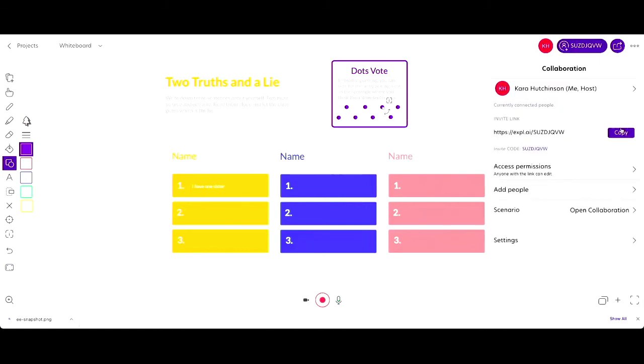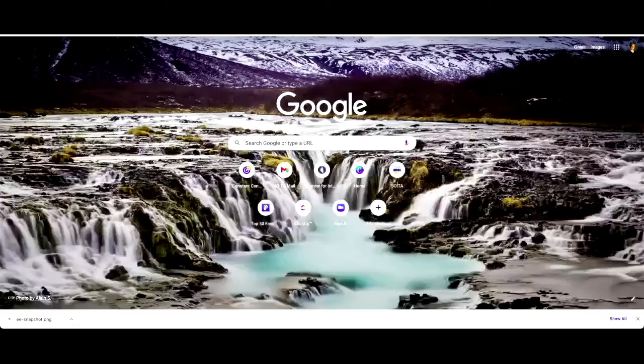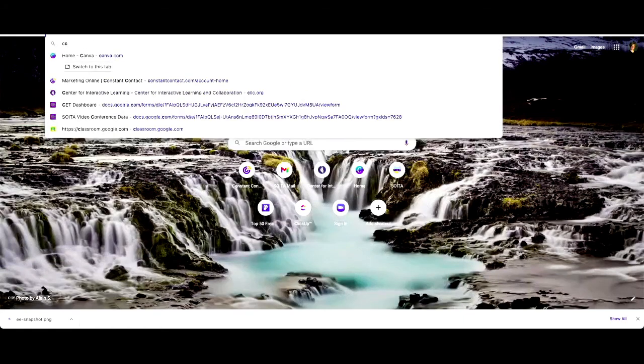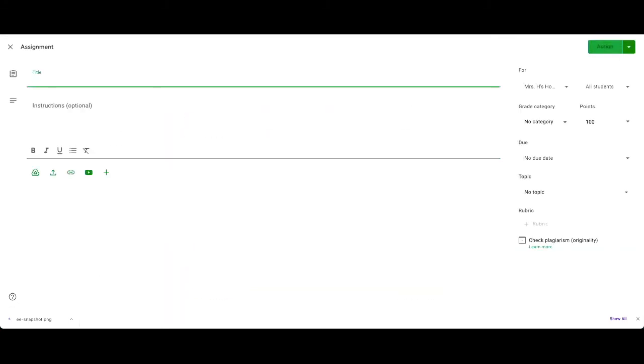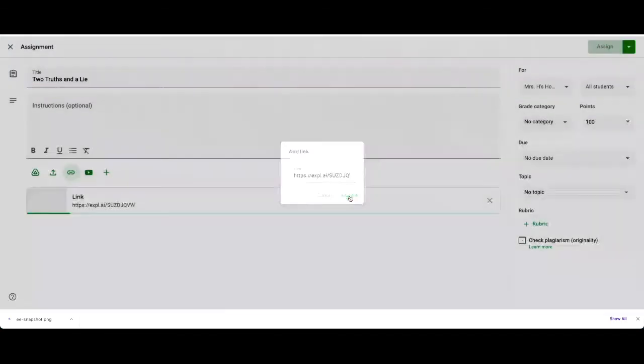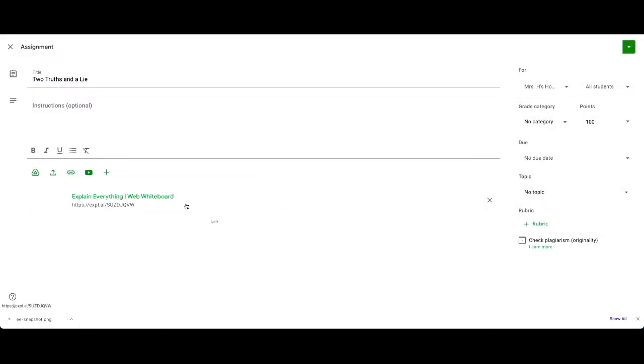I'm going to grab this link, and then I'm going to pop over to Google Classroom. Okay, and I just popped the link in there and I'm going to assign it.